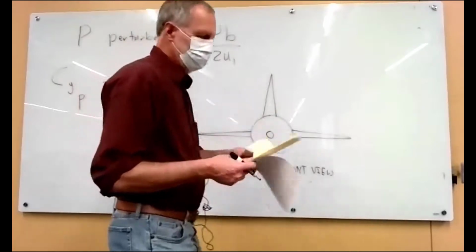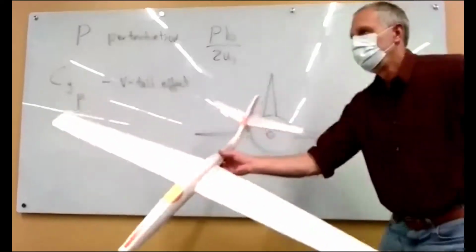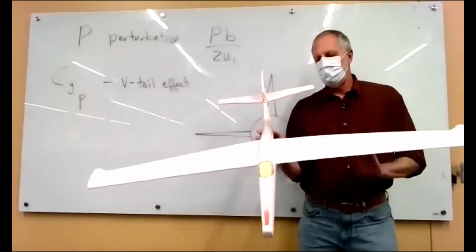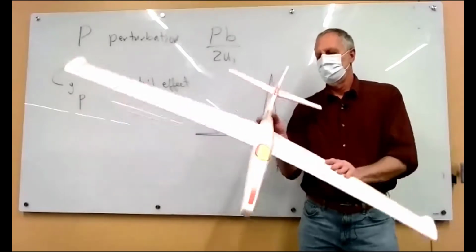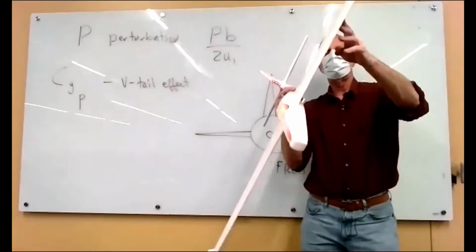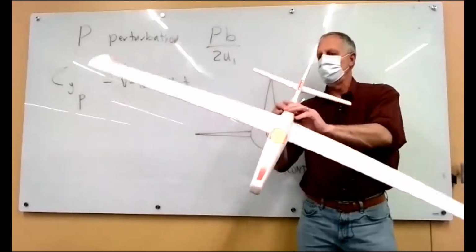And before we draw anything more on this diagram, let's look at the airplane. So here's our airplane, and we're talking about it rolling. So it's doing this thing. Now you can see the wings are going to be sweeping through the air, but that doesn't create a side force. It's going to create a rolling moment.